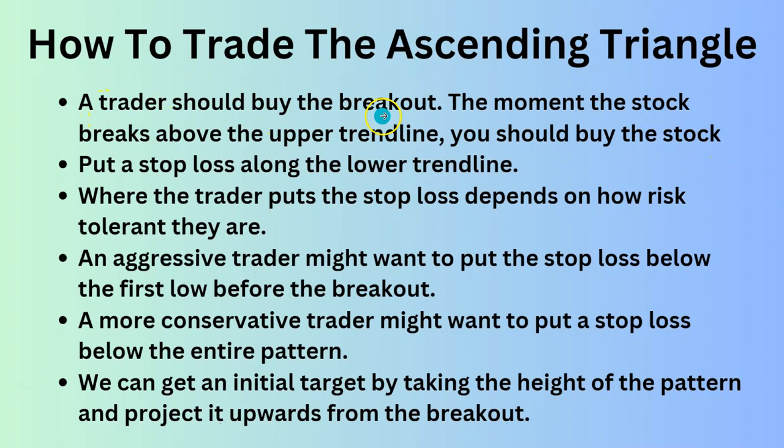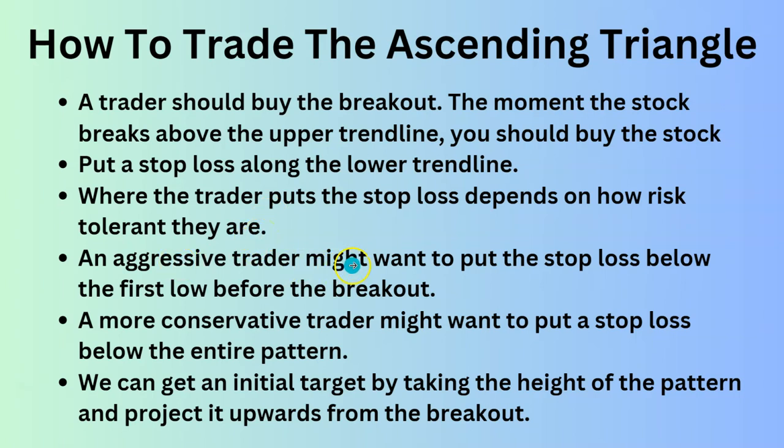A trader should buy the breakout, the moment it breaks above the upper trend line, okay, and you put a stop loss along the lower trend line. Where the trader puts a stop loss depends on how risk tolerant they are. Later I'll show you, okay, because it has a rising lower trend line, you can actually have many different areas of stop loss depending on how aggressive you are.